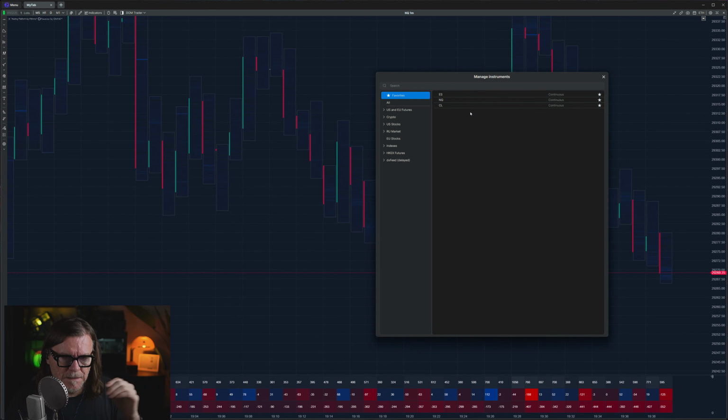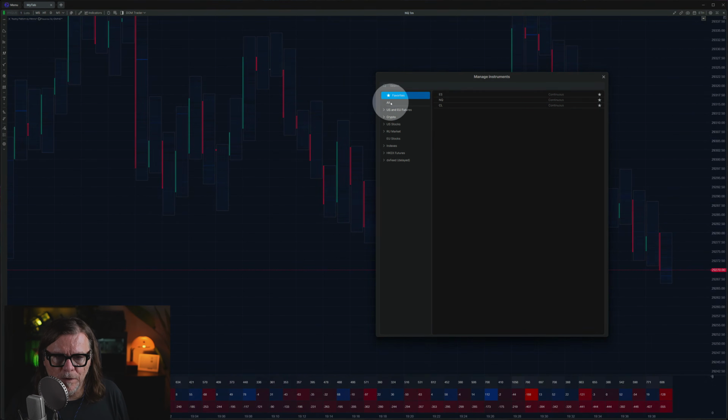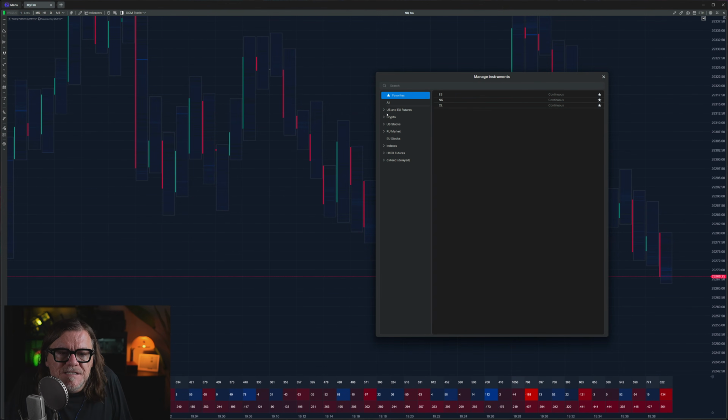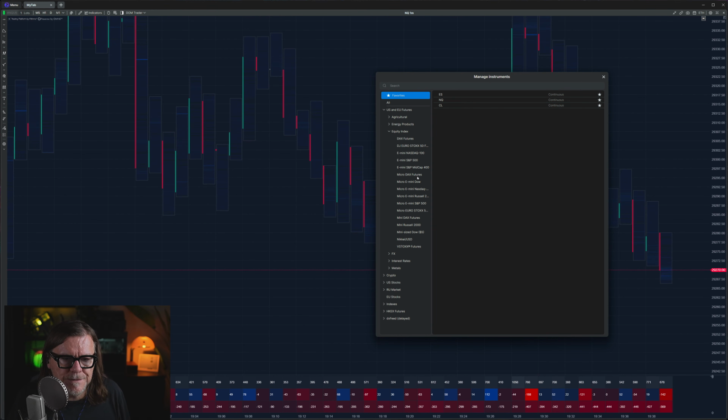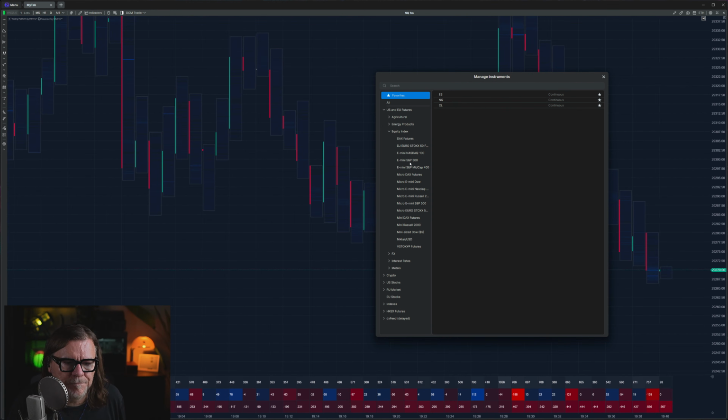So you can either click at all, or you can search manually. When I open up US and EU futures, equity indexes, where is my Dow Jones favorite? Mini, E-mini, doesn't matter.